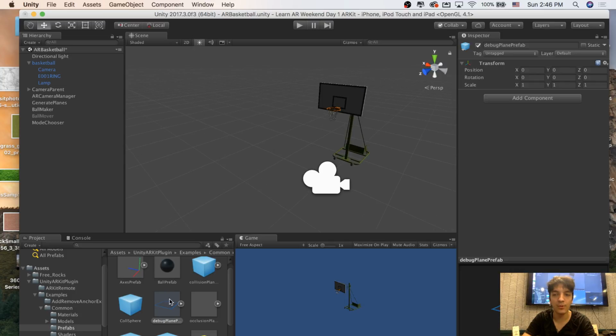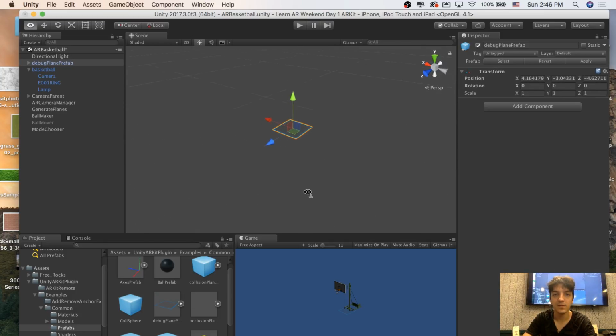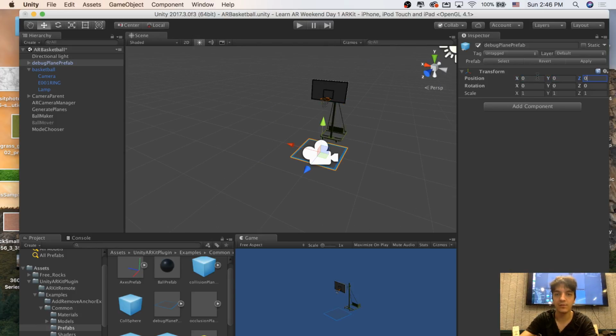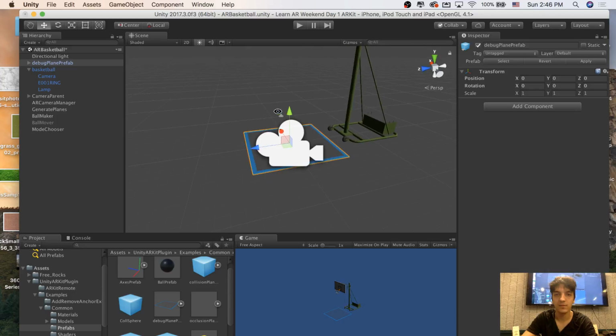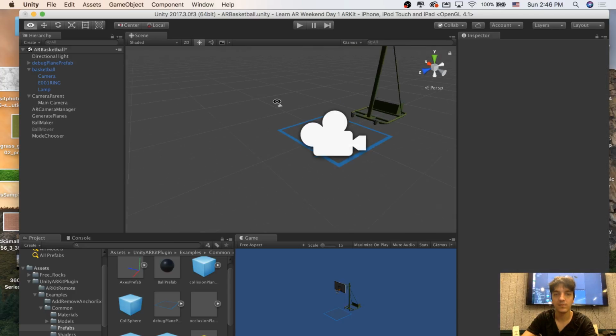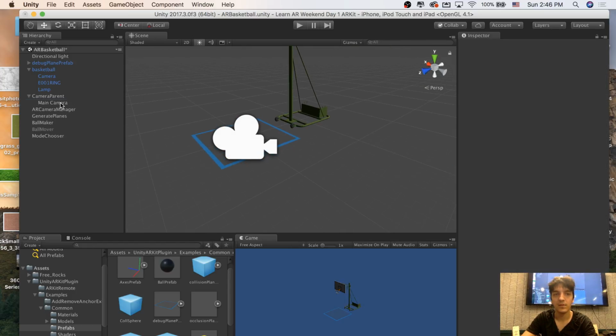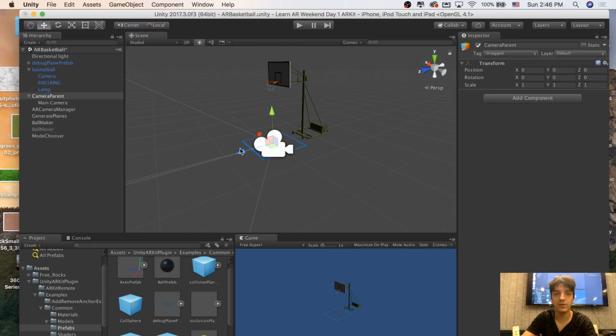So I want you to pull out that prefab here into the scene. And when you pull it out, just make it 0, 0, 0. If the camera is being annoying, you could just move that whole camera parent a little bit out of there.